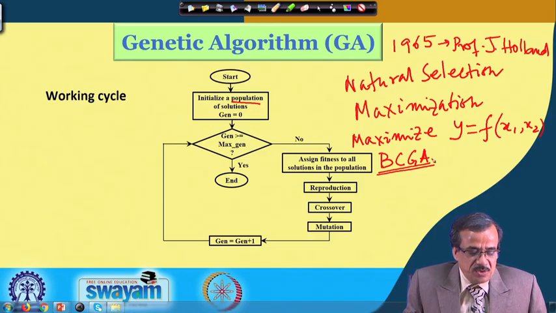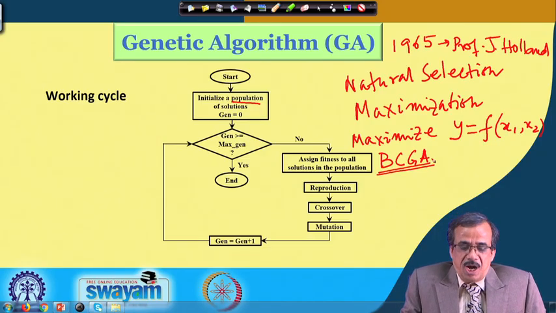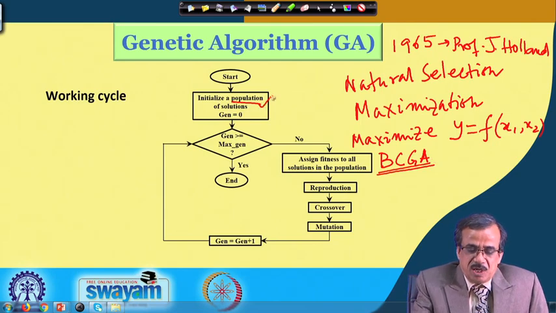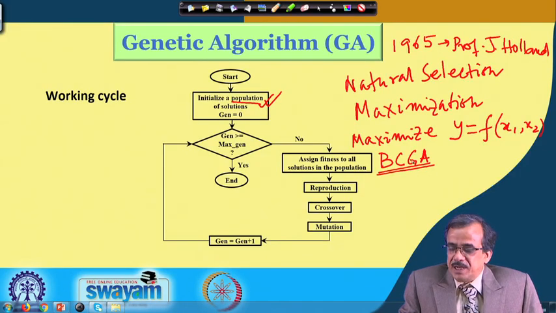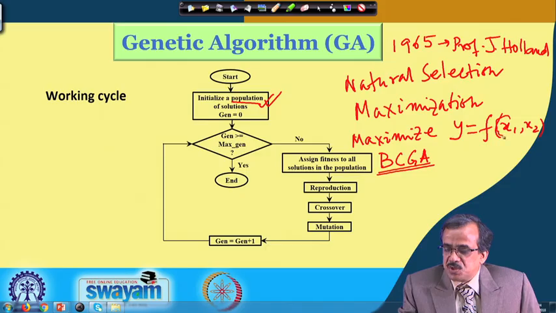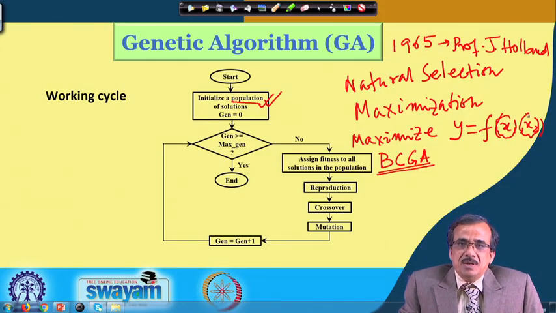Now, I am just going to tell you in short how to generate this initial population of solutions, and its name indicates the BCGA, that this is a binary coded genetic algorithm. That means, the variables x1 and x2 will be represented with the help of some binary numbers. For example, this is nothing but a collection of ones and zeros.